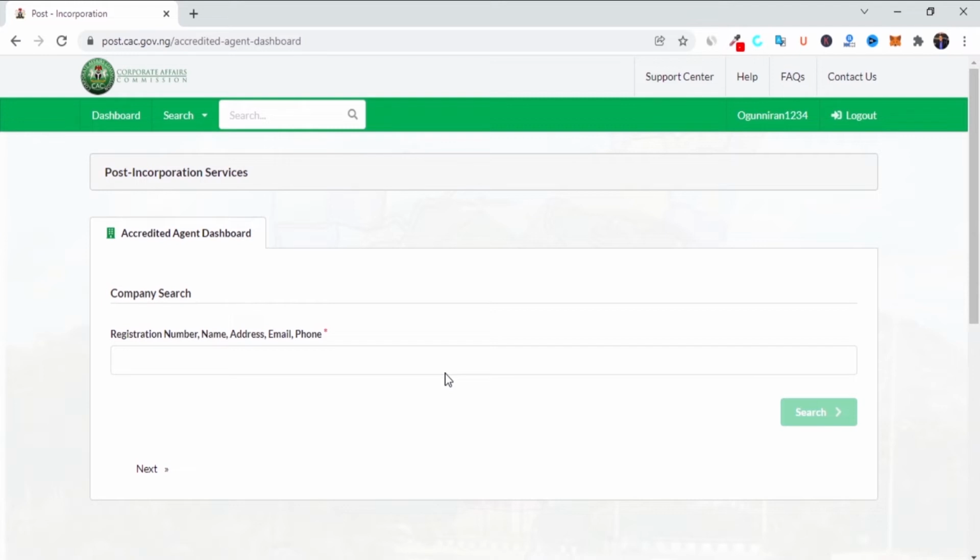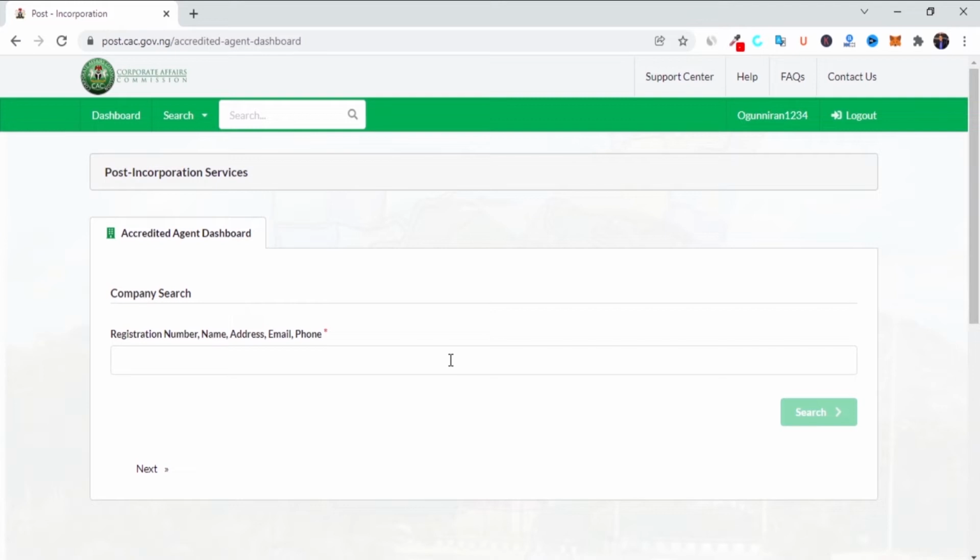Maybe you want to change director, but "pre" is when you're about to register a company. Maybe you want to apply for registration of a business, a company, or an NGO. Now, what to do after you must have typed "post" is you type the name of the company you want to file annual returns for. Now, if you are a lawyer, you need to get the name of the particular company you want to file annual returns for.